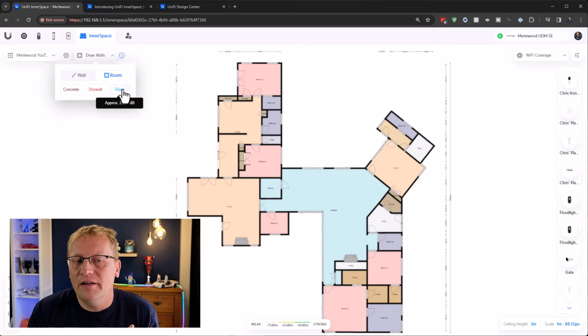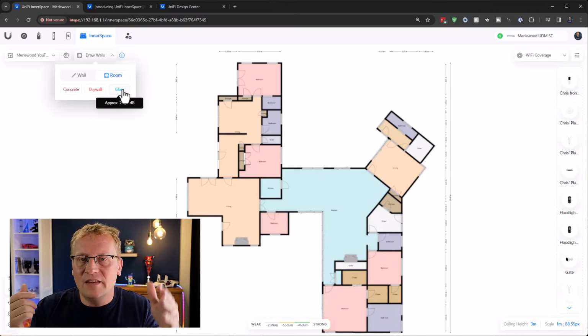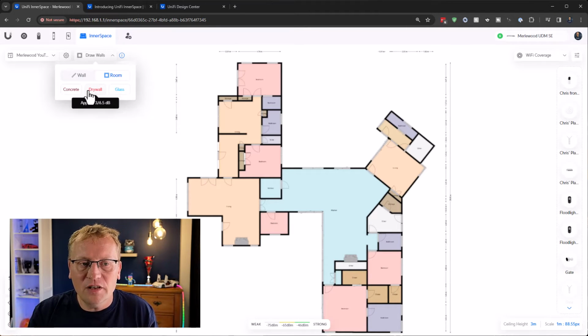Now I have kind of drywall, or plasterboard as we call it in Australia, and there's a lot of wood on the outside. So I'm not really any of these, but I just use drywall. That's the best approximation. It's certainly not concrete. And then I first draw rooms, which means you draw squares or rectangles.